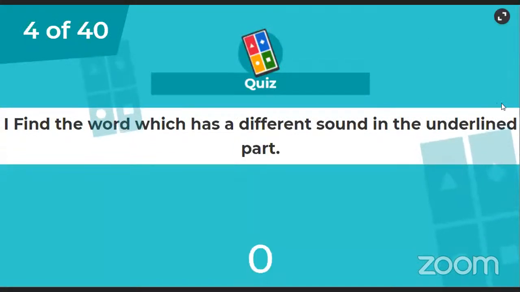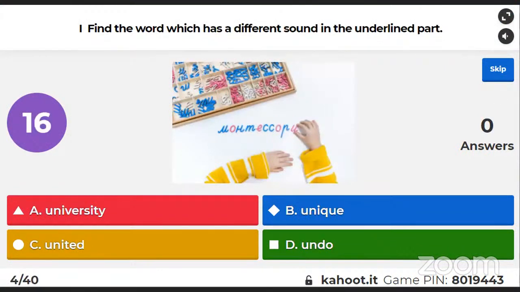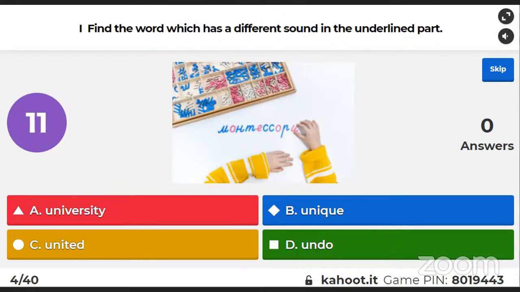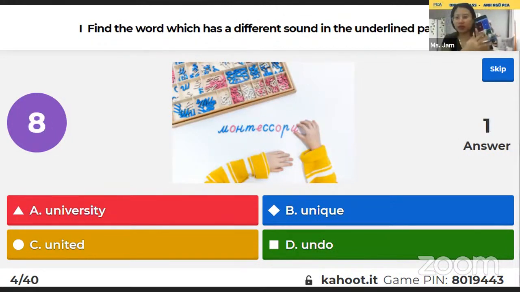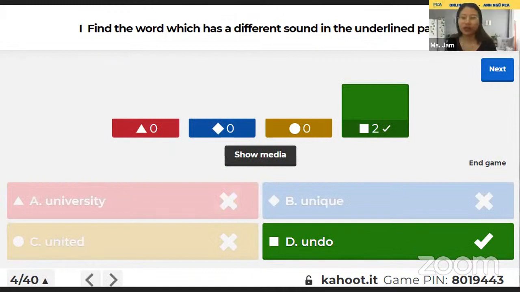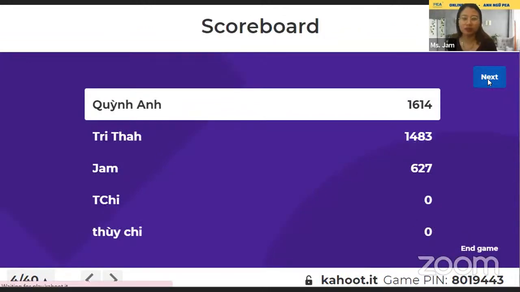I'm out because I use the browser and I can't see the answer choices. You can look on the screen like me if you cannot see the choices. So yeah, this one is letter U. Which one has a different U sound? I can't see the answer. Can you look on the screen and then use your phone like me? Or you can just type in the chat box and I will answer for you. If you cannot see, Tao Chi. Okay, next one.